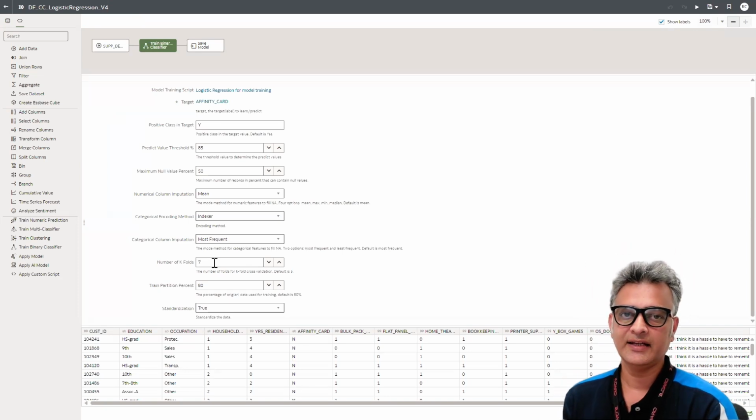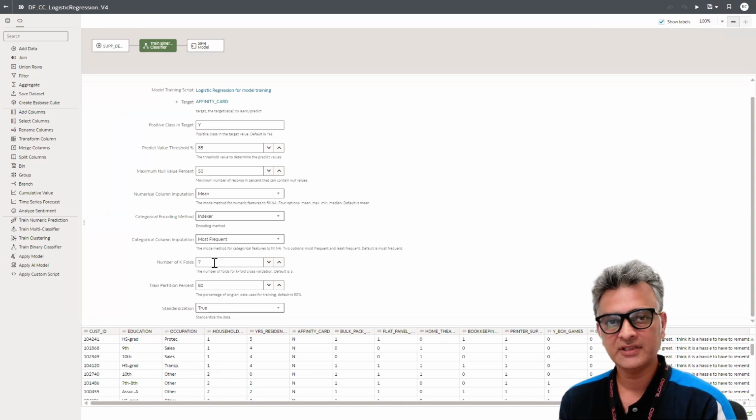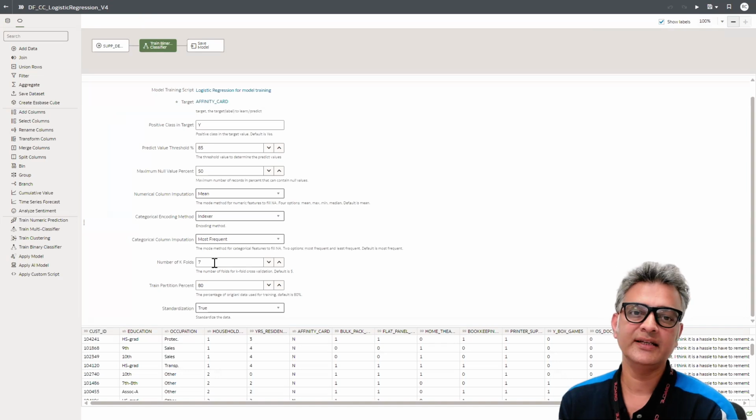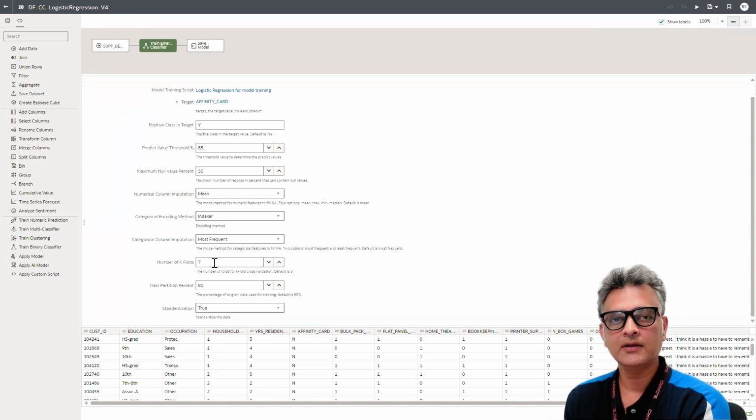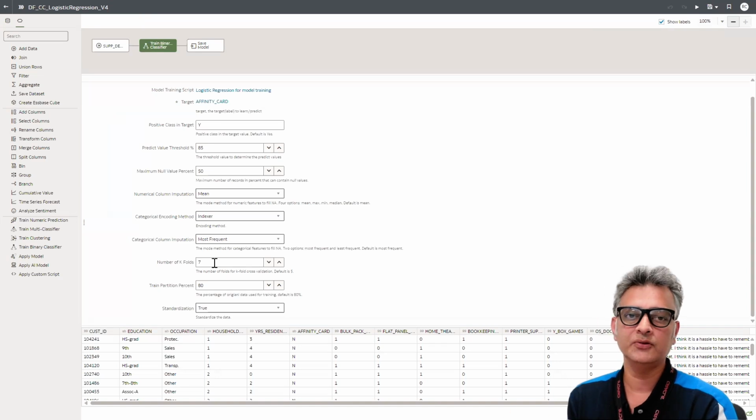This is a very powerful cross validation technique where, when you build a machine learning model using a training data set, it will divide the training data set into a number of groups or folds based on the number you give here. Then it will keep one group for testing and use all the other groups to build the machine learning model.